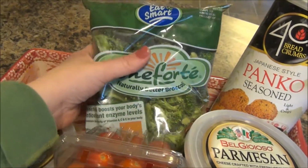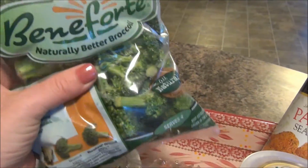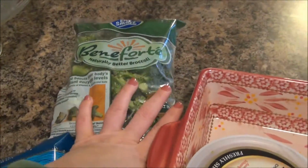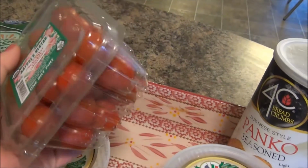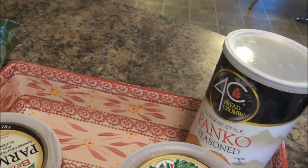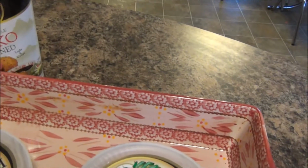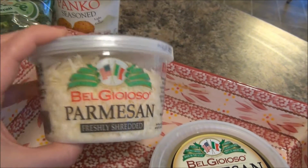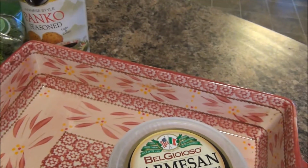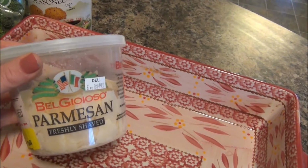I also like to add broccoli to this recipe, so I just have some broccoli florets. You can find those just in your produce department, small little florets for you. And then I have some organic cherry tomatoes, which I love putting in there. It makes it so pretty with the colors. Some panko breadcrumbs. I have two different kinds of Parmesan, and you really don't need it. You just need one. So this is just the freshly shredded, and then this one is the shaved. And so we add this to the top.